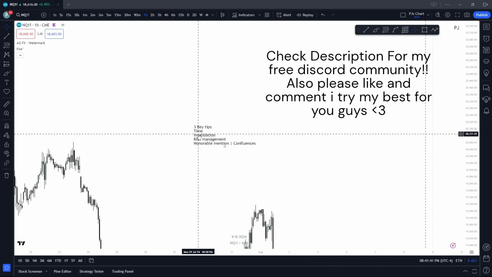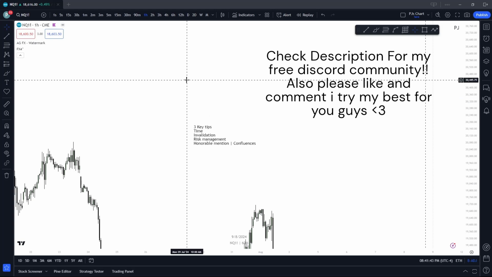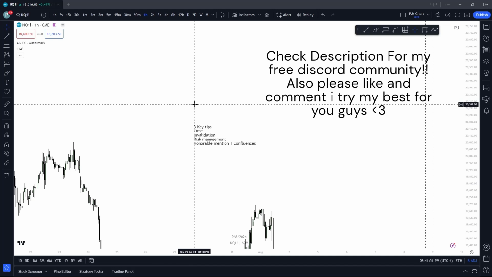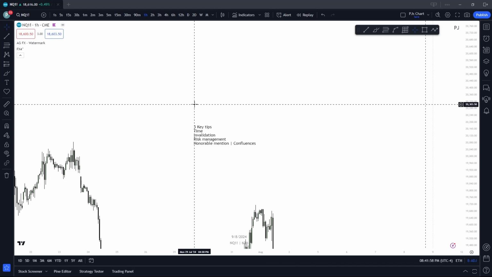For me, a big one is time. What time am I placing myself within the trade, and what time am I looking to be out of the trade? Where's an invalidation level for my trade? Where is the highest high or the lowest low that I know after it gets run, we're either going to chop around or not turtle soup that high or low? Where is the most protected high or low that I can place myself above or below to be able to ride the distribution leg?